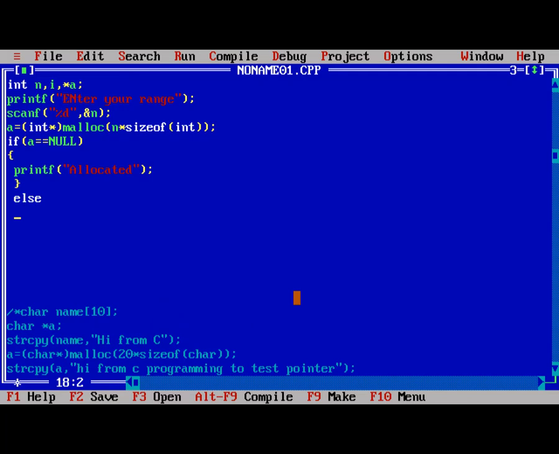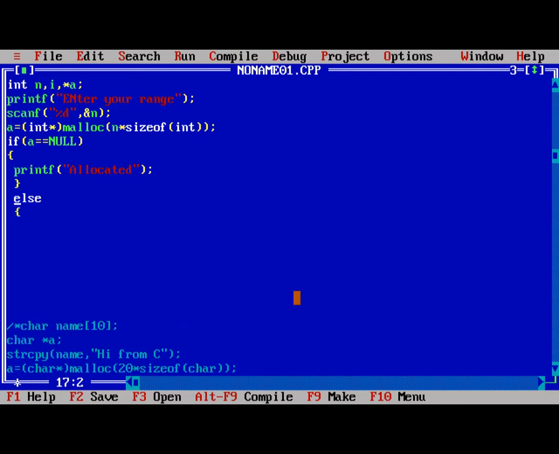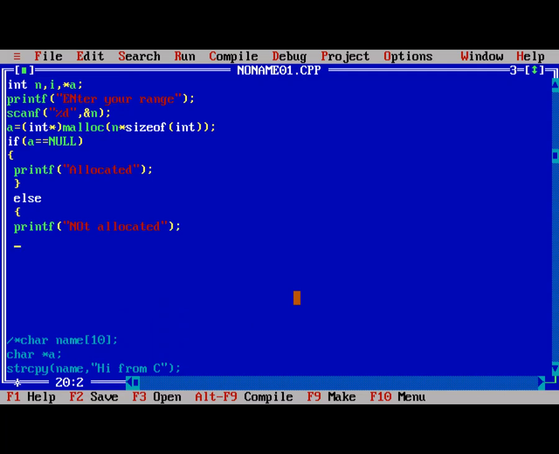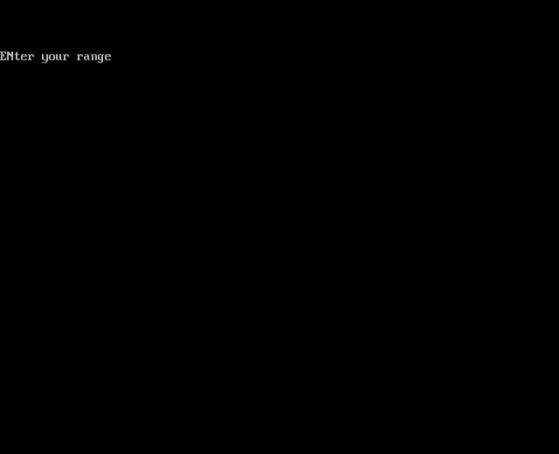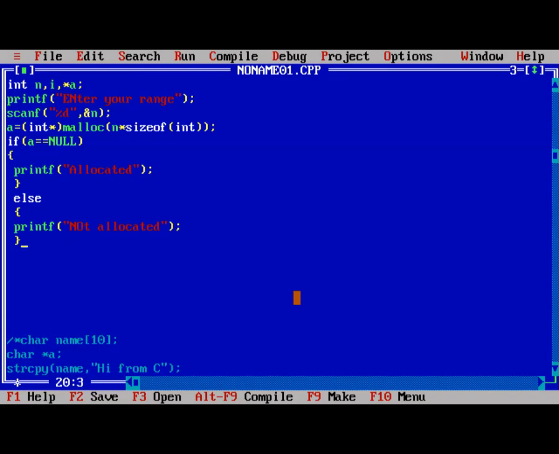Else we can type not allocated. Printf not allocated. See, that will not execute. Looks fine. We can close the if else, and then run. Enter your range: 3. Not allocated.